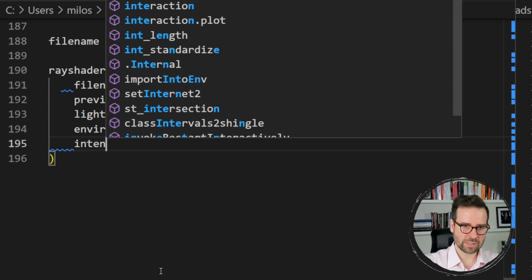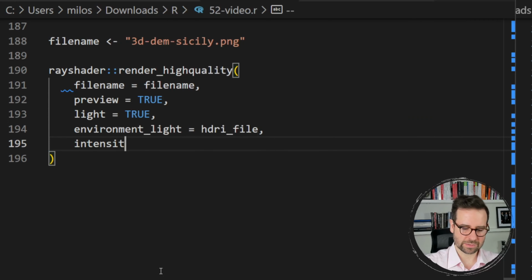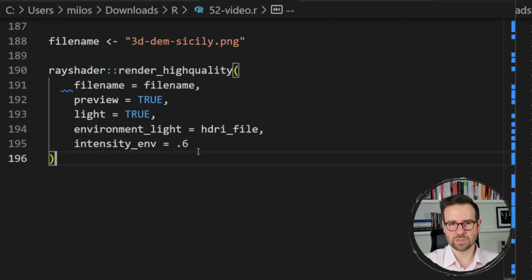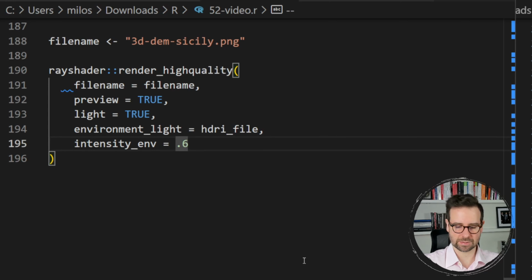So here you can select one of the things for it, which is called the intensity of your environment light. Imagine that the intensity of 1 is the default one, and then you can choose whether you want to increase or decrease. I already tried this source of light before, and if we go with 1, it's pretty strong, so your scene is going to be very, very light. So I decided to decrease by 40%, so to keep it at 0.6 here.